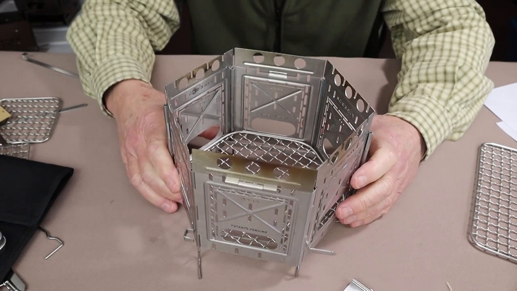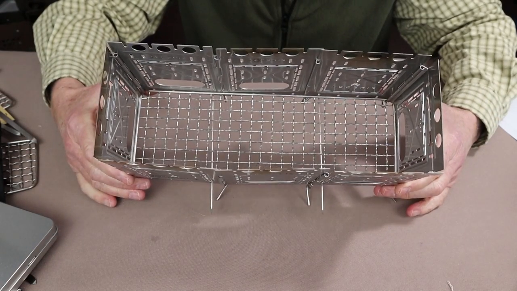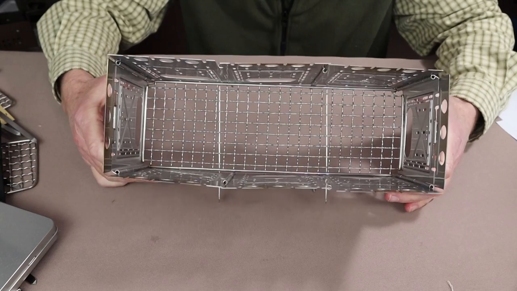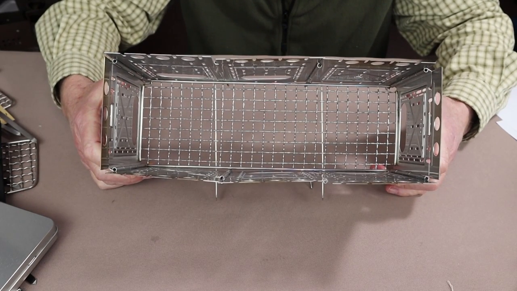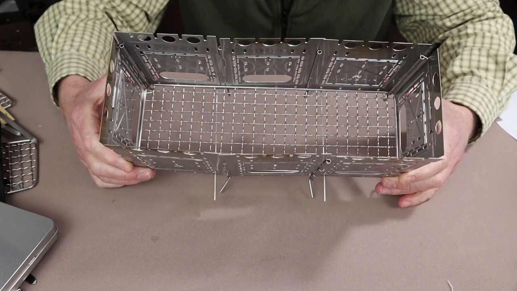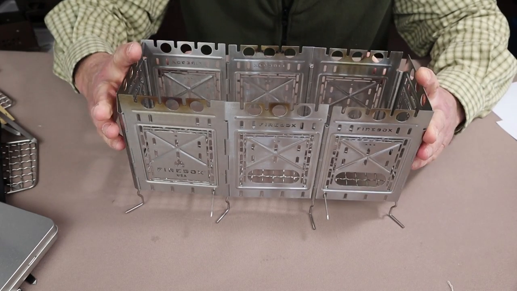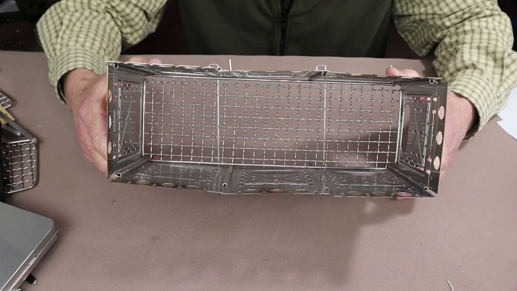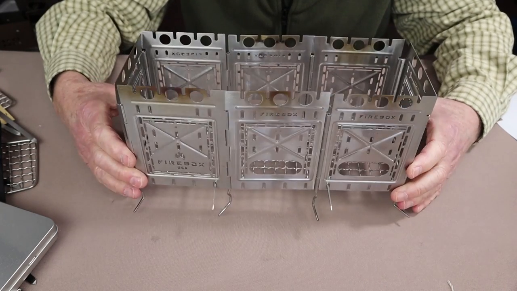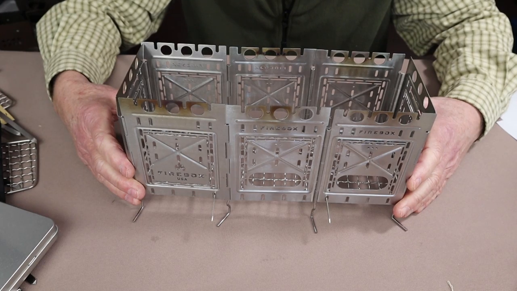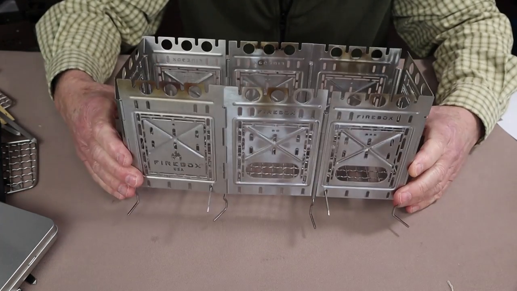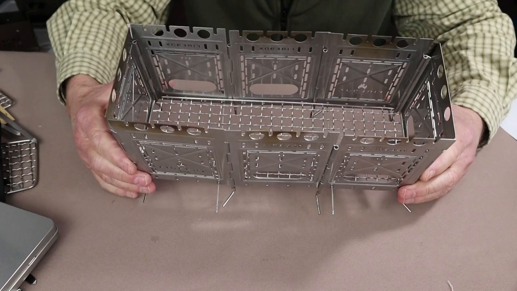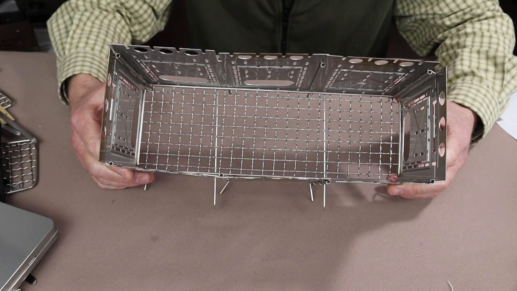This is the bushcraft eight configuration made with all eight panels of the two stoves combined into one long rectangular stove. You can see the larger fire grate inside. Again, I'll just mention again that this is not the one you'll receive, but you will receive the hinged version that can be used for the eight-sided as well as the six-sided version of this stove. So yeah, this is getting to be quite a big stove. I can see putting some good sized pieces of wood in this stove so that you don't have to process your wood as much. You still have feed holes most of the way around. Two of the panels do not have feed holes, but the rest of the panels do. So there is one last configuration of this stove, which of course is the fire pit eight.